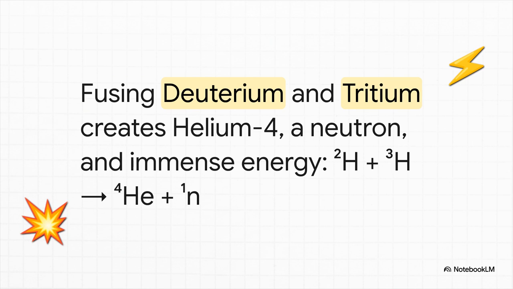And the result? You get an isotope of helium, called helium-3, plus a burst of energy. But here's the one scientists are really excited about, the one they're trying to harness for clean energy. This involves fusing deuterium and tritium. This creates a really stable helium-4 nucleus, kicks out a spare neutron, and unleashes just a massive amount of energy.